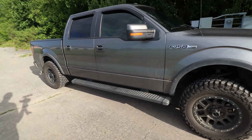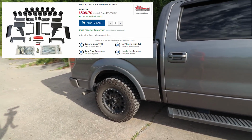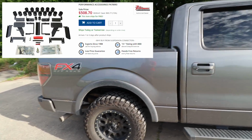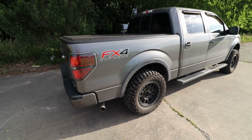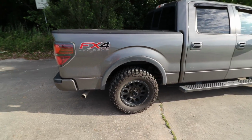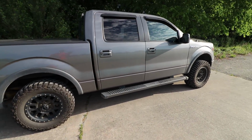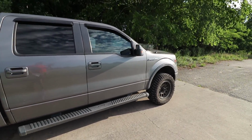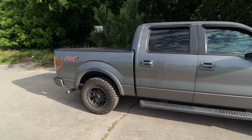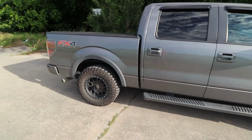So how a body lift works is it's basically just a spacer that sits between the frame of your vehicle and the body. Now obviously that means this only works on vehicles that have a fully boxed frame. Any kind of unibody vehicle isn't going to have a body lift option. So you're mostly looking at things like pickup trucks, certain SUVs like the 4Runner or the Jeep Wranglers.